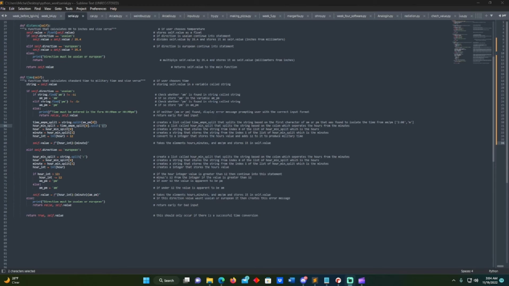I then make a list called time AM/PM split, and I'm going to use the split method on the string that we made earlier.